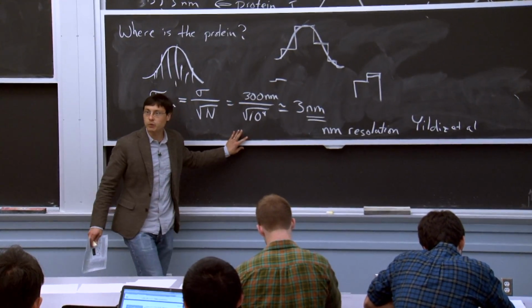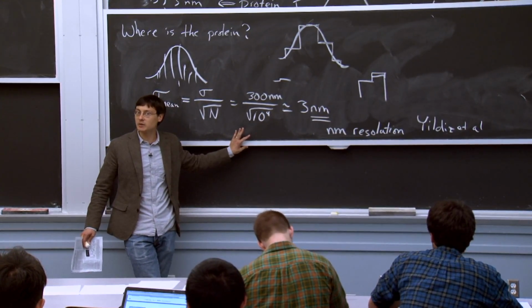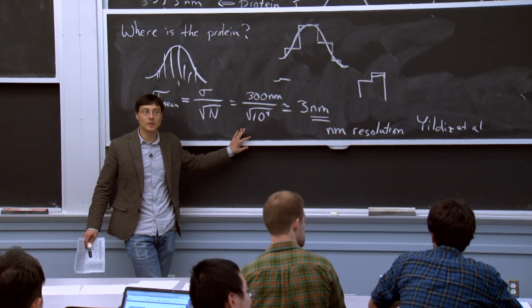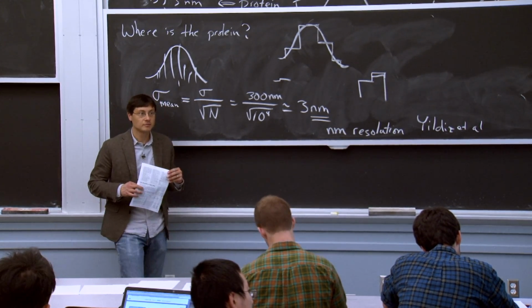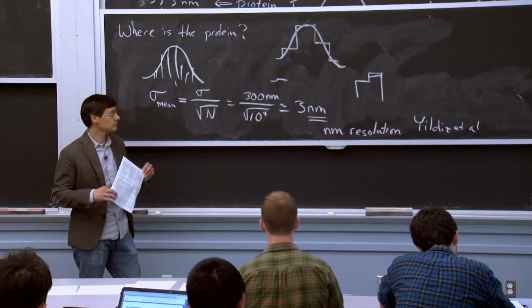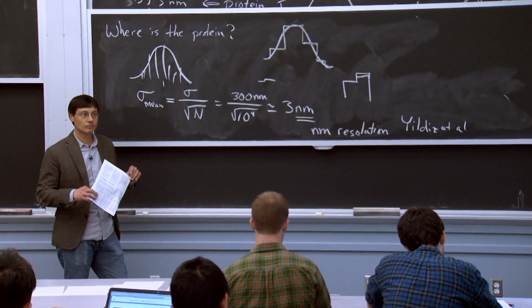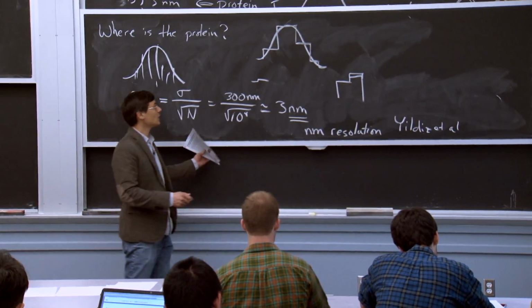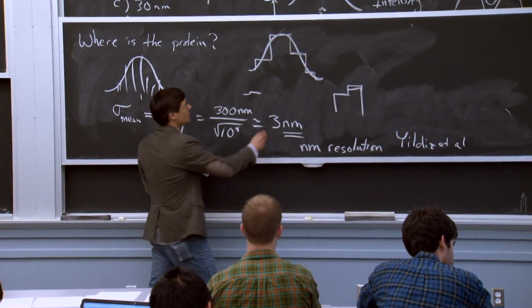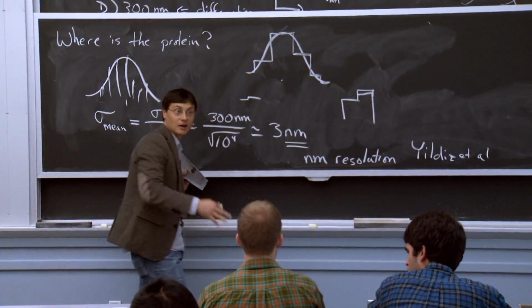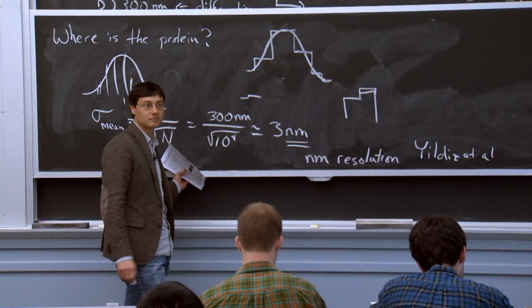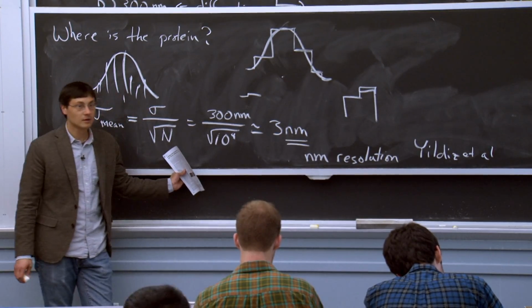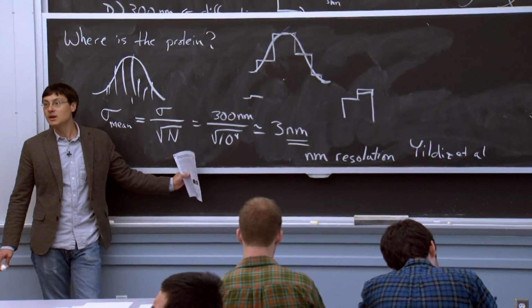Any questions about why it's in principle possible to get nanometer resolution from this process? So doesn't this assume that the protein is 100% static? Yes. If it moves at all during your imaging time, then you're kind of screwed. Yeah, indeed. So right now I'm assuming that this thing is constant. And the question is how much movement is a problem. Would it be on the order of a second, right? Like its movement would have to be.